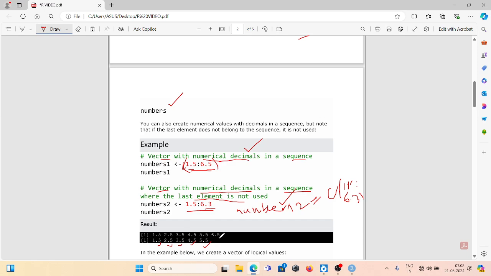And if we had given 6.5, we would get 6.5. But as we have given an odd value, 6.3, which is not in the sequence, it won't display 6.3. That means here we have created a vector with numerical decimals in a sequence where the last element is not used. Right? I think up to this I am clear.